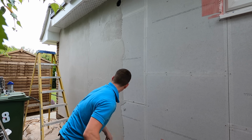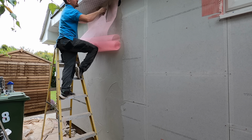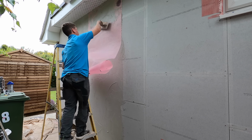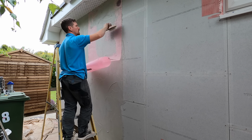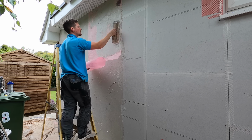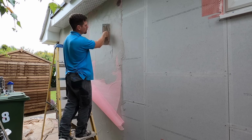And this is why it was so important to get the mesh cut beforehand, because again, I was working on my own on this job. It's a lot better with 2 people, but if you have the mesh cut into place, it's going to make it a lot easier. So you start from the top and you just roll the mesh down. Again, because we've rolled it up, it's all cut into position. It just rolls itself down and you just flatten it into the render as you go.